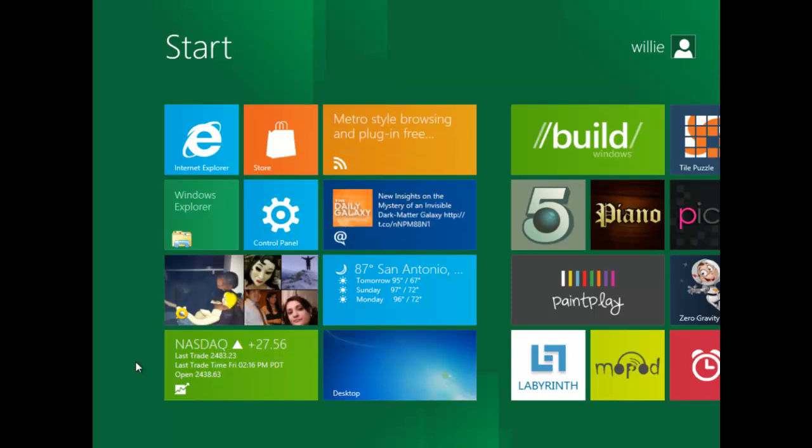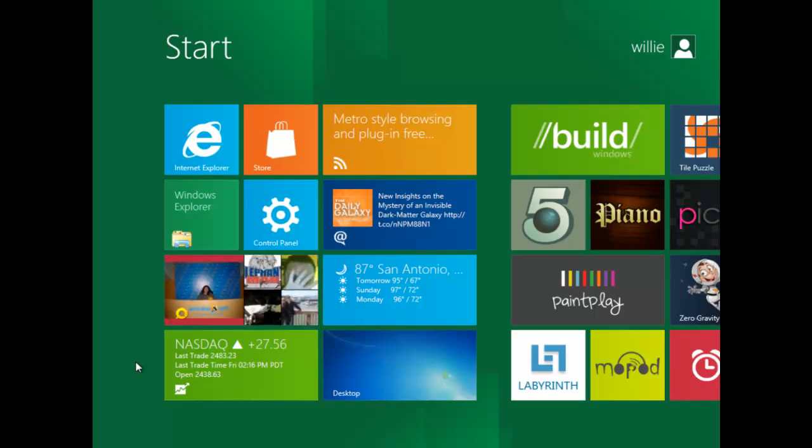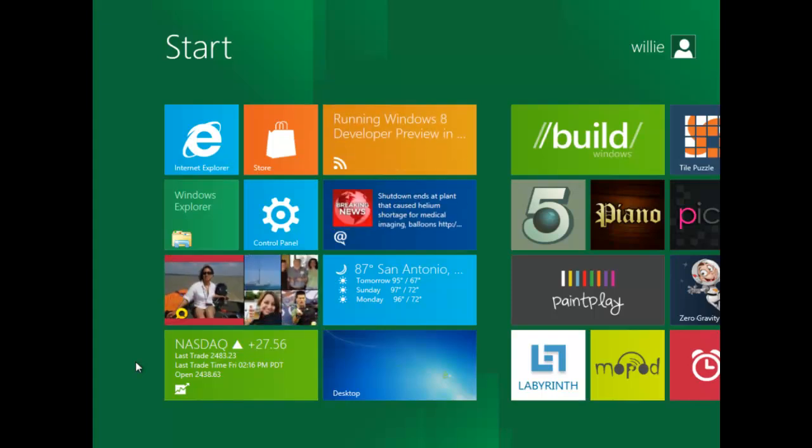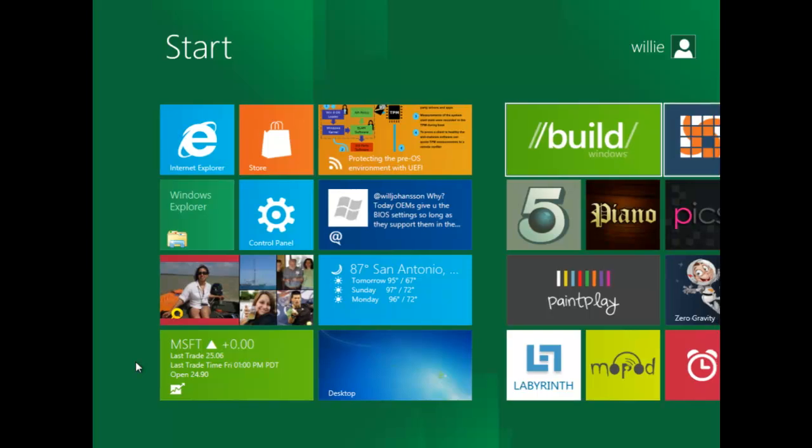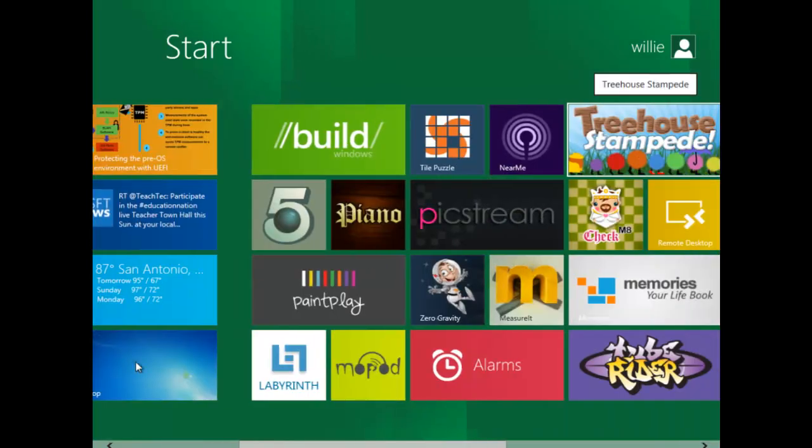That's cool. I don't want to have to go into the store to buy apps, and then go into Xbox Live to buy games, and then go into Zune to buy music and movies. That just seems kind of excessive. So hopefully that's not the case, but we'll see once this goes live and to the public.